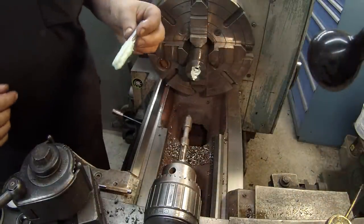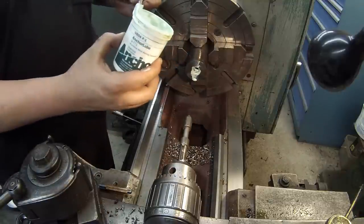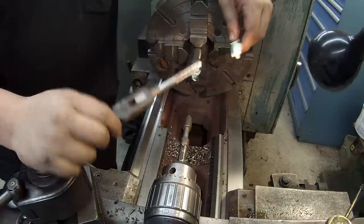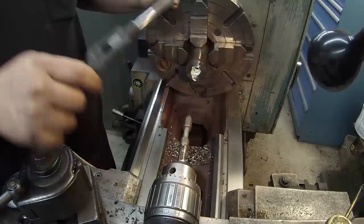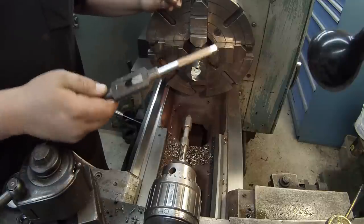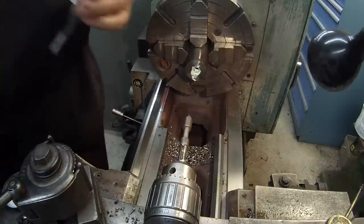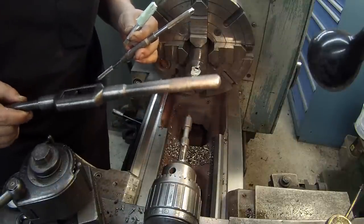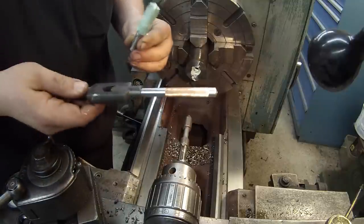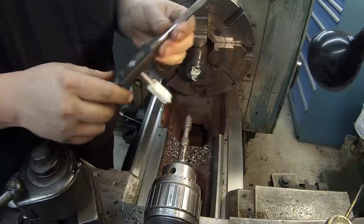Getting ready to tap the hole. I made sure to over-lube it with the anchor lube. What's funny is that my good tap wrenches won't open up enough for this size tap, and the next size up — this green Greenfield number six — won't swing without hitting the ways. But this el-cheapo one I've got will just open up enough, so that one worked out perfect.